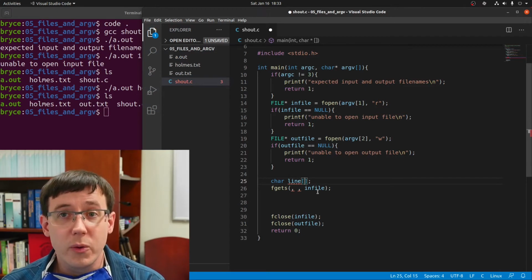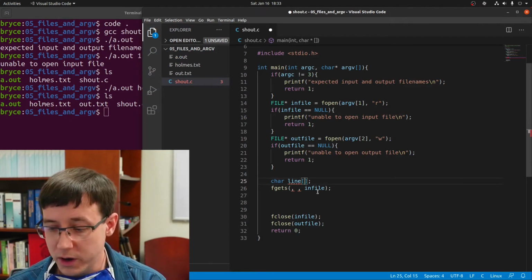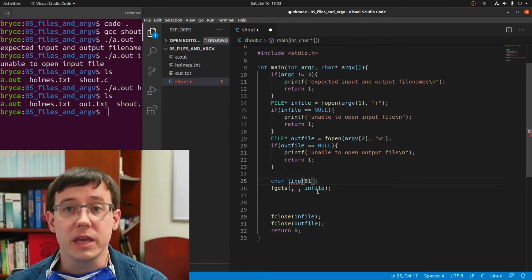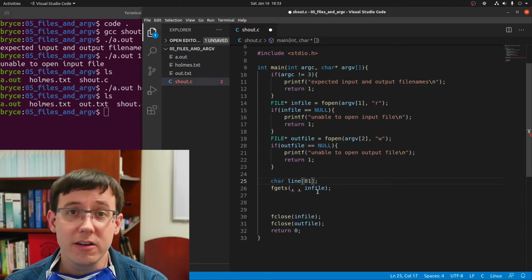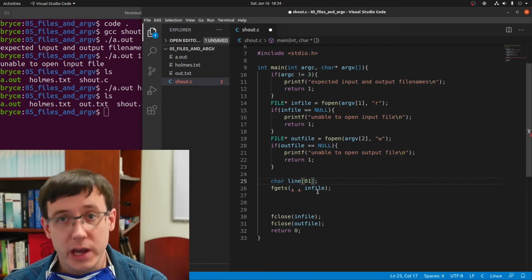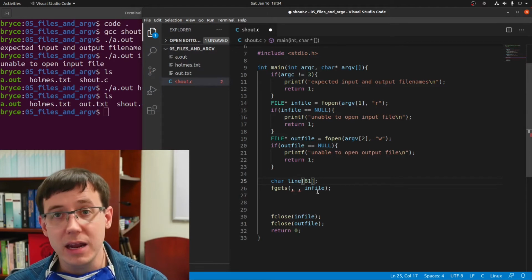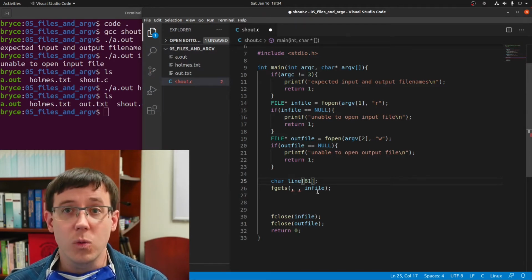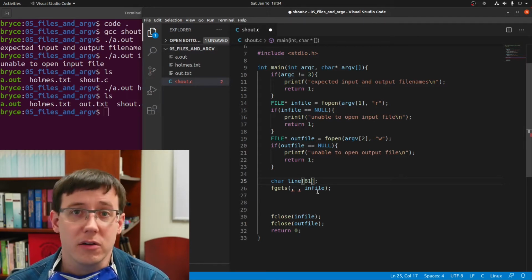Since we're allowing our lines to be up to 80 characters, we want to make the size of our line be 81. The reason for this is that every string in C ends with a special character indicating the end of the string. And so if we have 80 actual characters in our string, then we will need 81 elements in our array so that the 81st can be that end of string character.